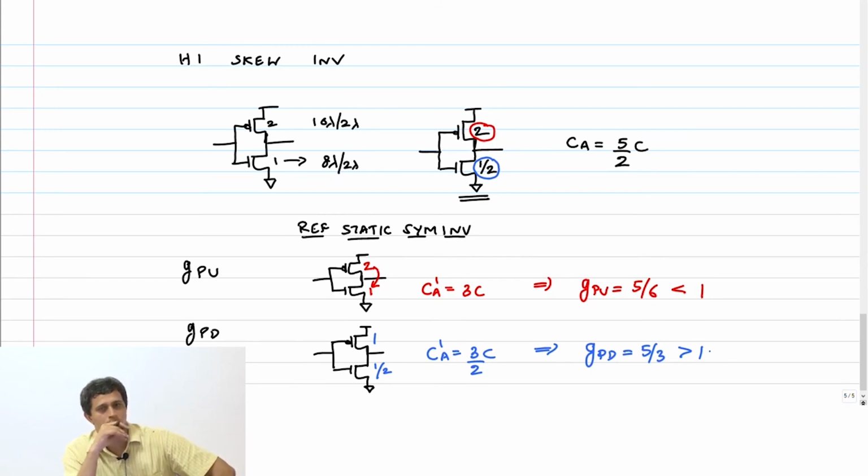Clear? Any questions? Yeah. So again, like I told you, it depends on the minimum width in the technology, right? Then it also depends on the layout asymmetry and all that. So the numbers that have been suggested in the textbook are typical numbers that are usable practically. That's all. But I don't want you to get stuck with these numbers. Even if I make it 1 by 3, you should be able to calculate the new logical effort, right? It's not tied to this.